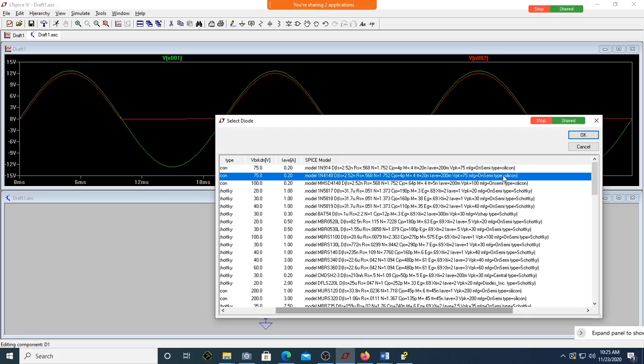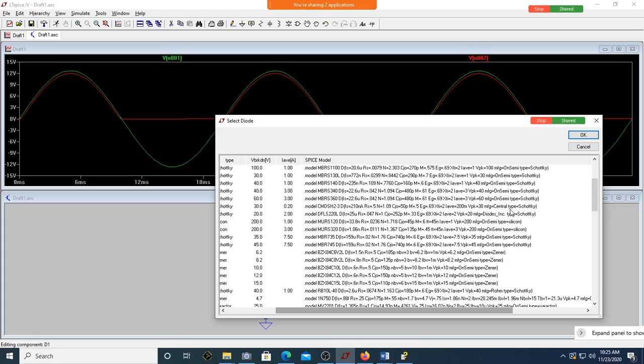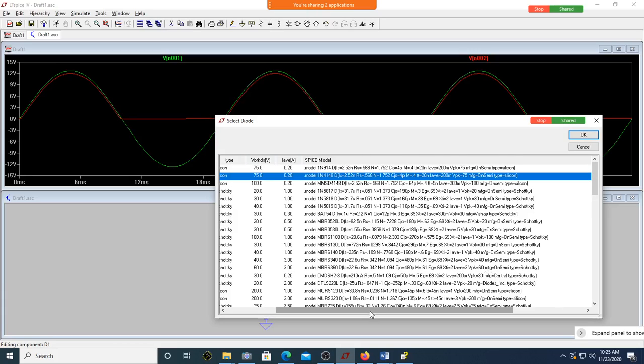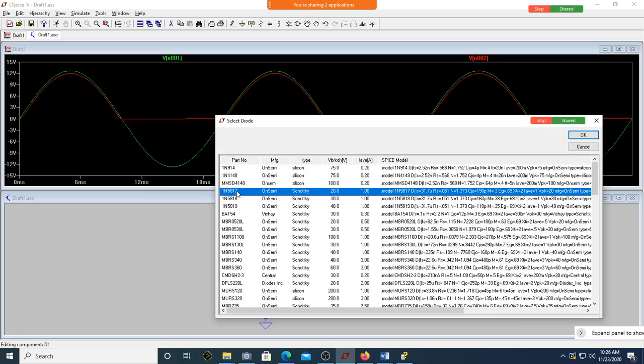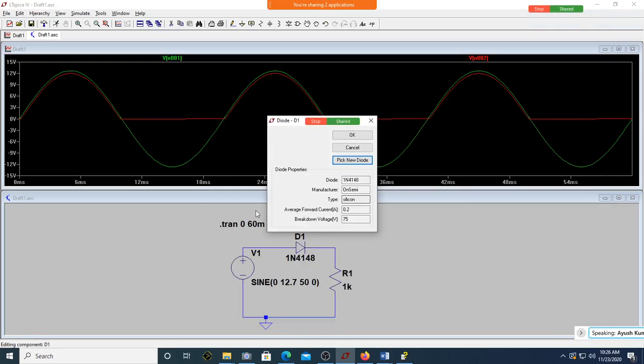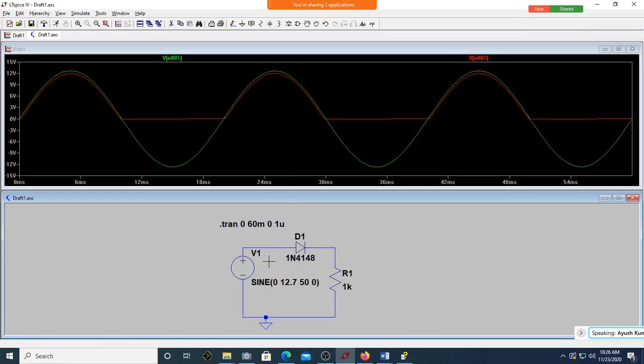Type silicon. You can also see a Zener diode is there. This pertains to the specifications of the devices. You can also see there are some capacitances. Junction capacitance is 4 picofarad. If you want a still larger capacitance, you can see there is a 190 picofarad capacitor, which is a Schottky diode, so if you want this type of junction capacitance, then you have to select this. For this particular rectifier operation, you can select any diode.